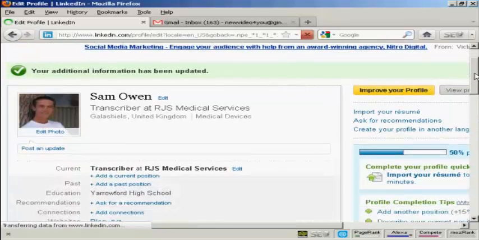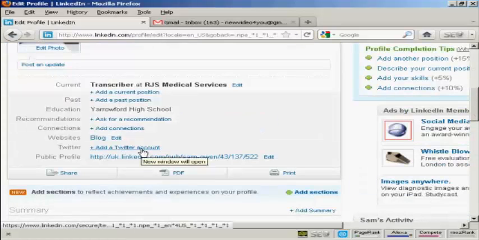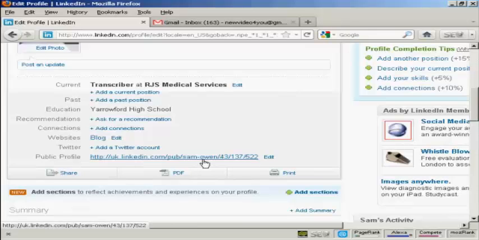And what you can then do is add your Twitter account if you have a Twitter account. And then you've got your public profile link URL here. And what you can do is use this to direct people to your public profile on LinkedIn and help spread the word about you being on LinkedIn.